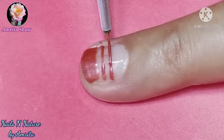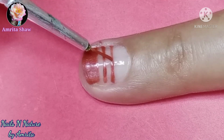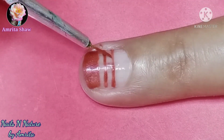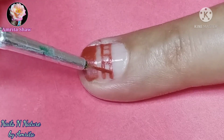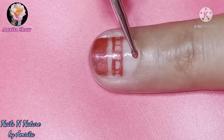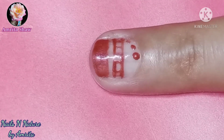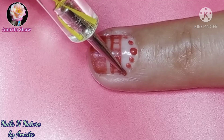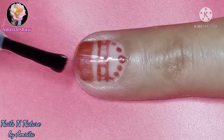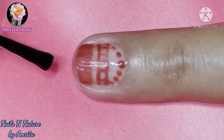Then I made another parallel line and filled in some vertical lines. Finally, I added a line of polka dots towards the cuticle of the nail. And once the design dries up, finish it off with a layer of glossy top coat, and your easy nail art design for very tiny nail is done.